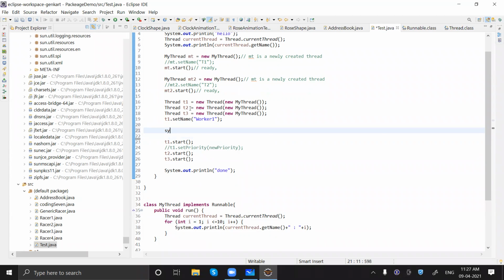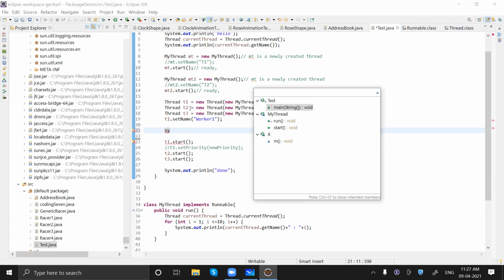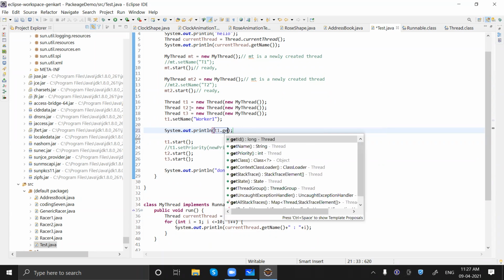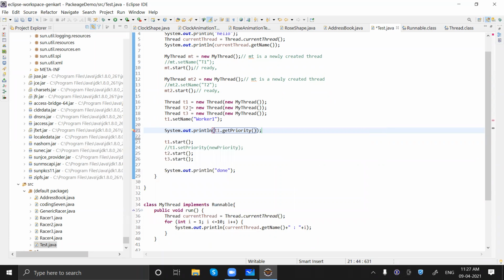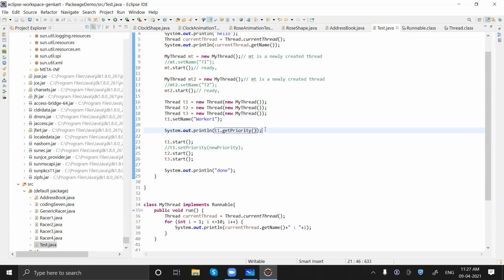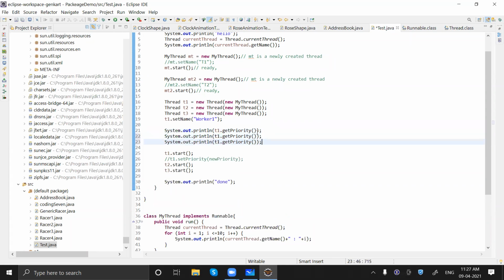Before that, we are going to display the priority of a thread. In the Thread class, we have a method called getPriority. If we are not setting any priority, the default priority would be 5.